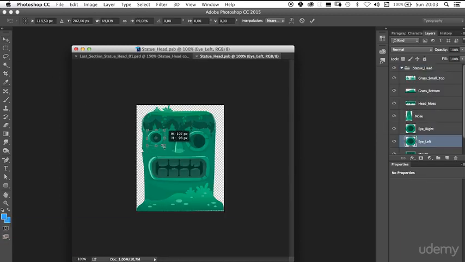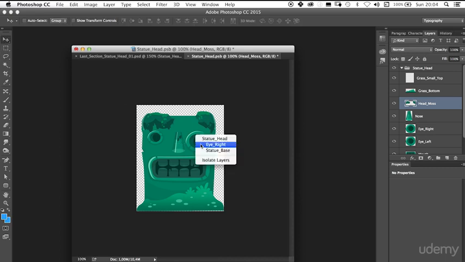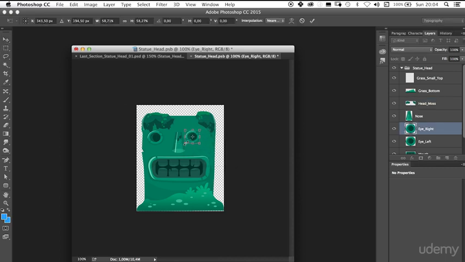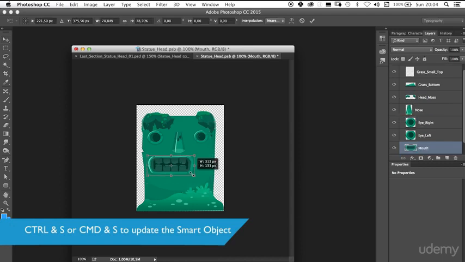I'm going to reduce the eyes down and then cut away some of the moss on the head. This adds character, and it almost looks as if hair is sprouting from the sides. Now I reduce the mouth down and scale and place it to the side of the head.